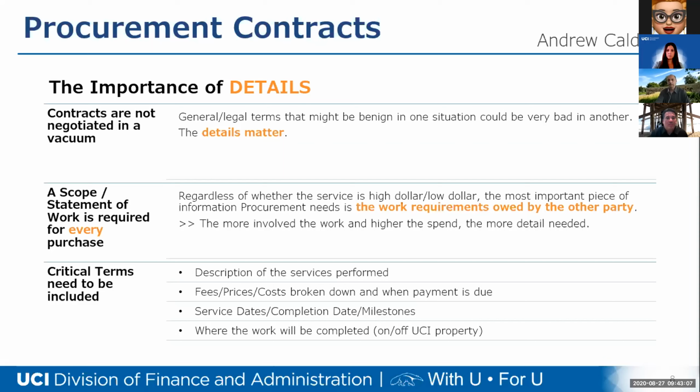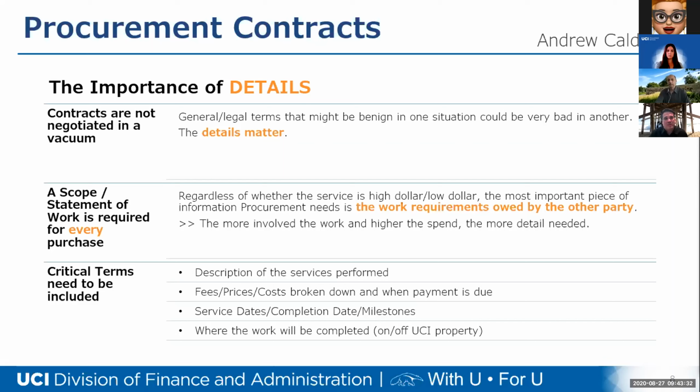If there are any completion dates or milestones to determine that the supplier or contractor is making progress, we want to be able to note those as well. We don't want to be paying for things when we can't clearly identify that the supplier has completed the necessary tasks.